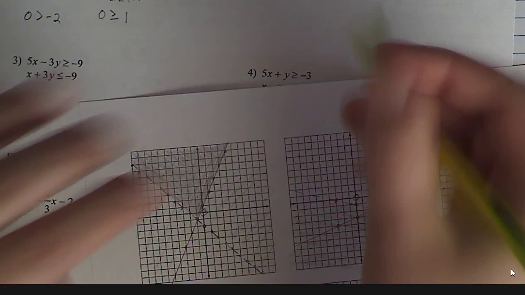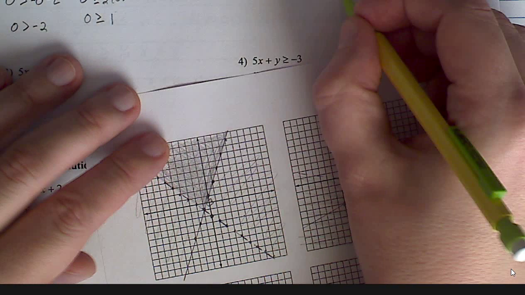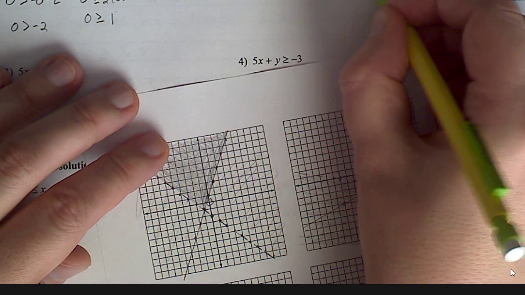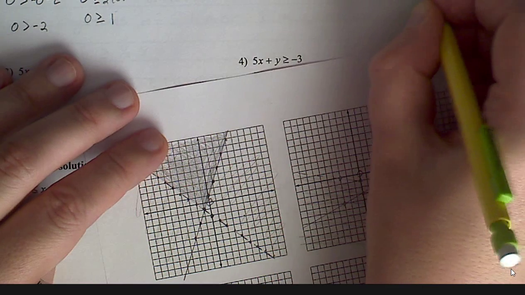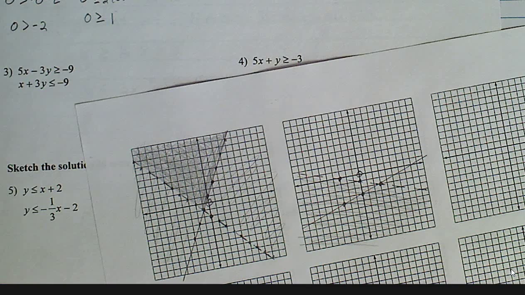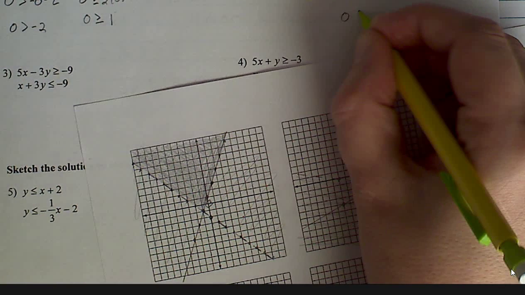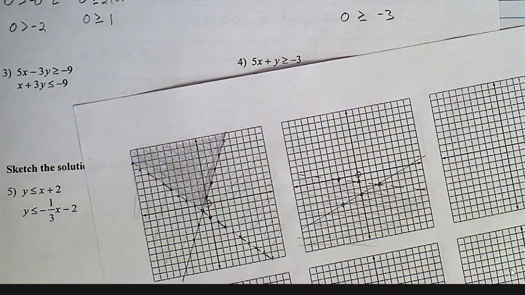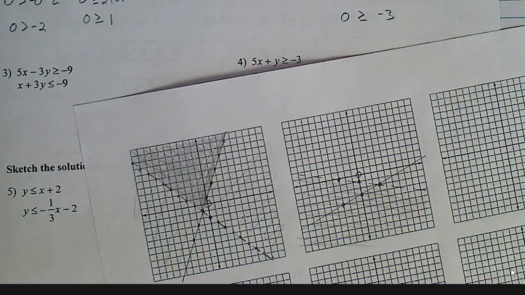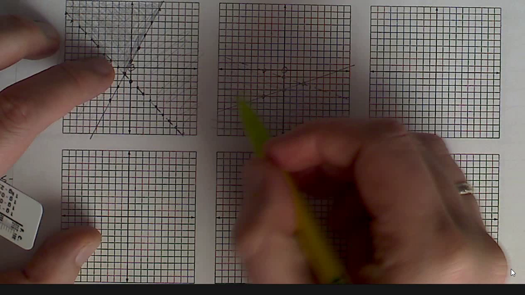All right, so if I do that, I'm going to have 0 greater than or equal to 1/3 of 0 minus 3. What's 1/3 of 0, Michaela? And what's 0 minus 3? Great. Is 0 greater than or equal to negative 3? So should I shade 0? Okay. So I'm going to shade where 0 is on this one.